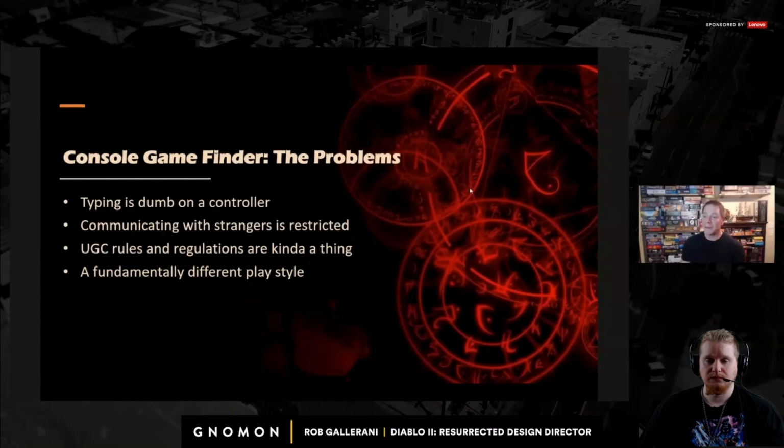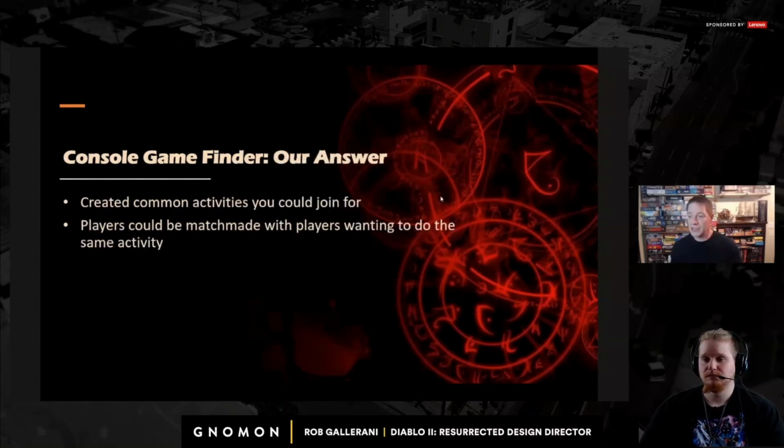Now I'm going to play the game, and we all join in together. We actually tried, but we couldn't fundamentally change the way it works. We couldn't have out of game parties. That wasn't even a thing that was possible. And so we're like, okay, how are we going to crack this nut? People can't talk, people can't type. So what we proposed to do is we said, look, we know that there's a whole bunch of common activities that everyone is doing, right?